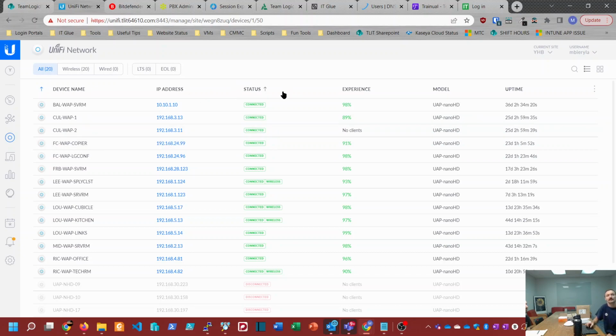So in this status column, any of these that say wireless means that they're actually meshing to another access point on the network. So these two are wireless, these LOU WAP devices. This access point right here is wired, but these two are actually connecting to it wirelessly using meshing.